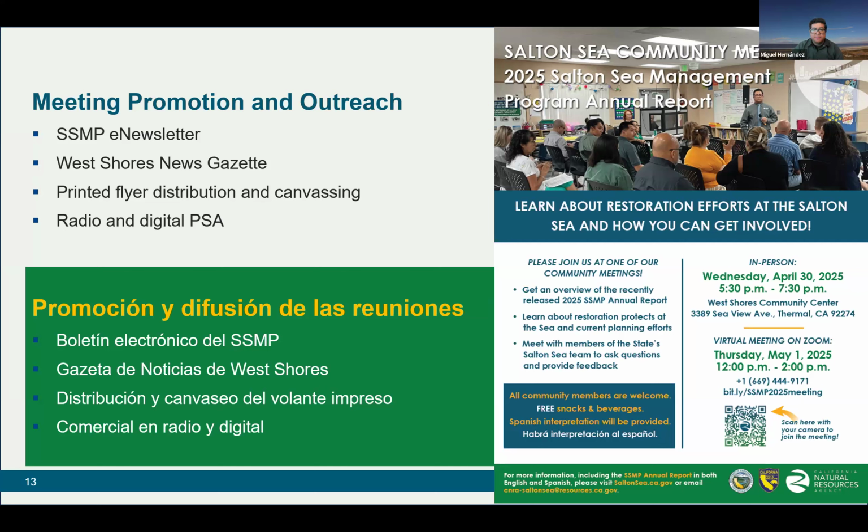Since it's in West Shores, what a better way to connect with folks in the region there. And as usual, we'll get these flyers printed and begin distribution and canvassing. As always, please let us know if you have the bandwidth and want to help us get the word out. If you need a specific amount of printed flyers, we can coordinate drop off or picking it up with us, and we can get those to you.